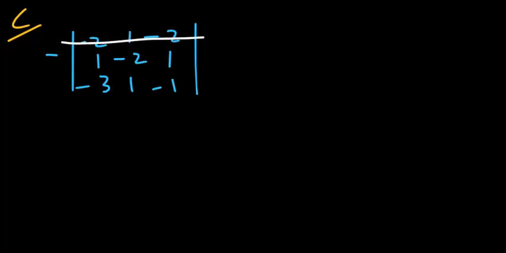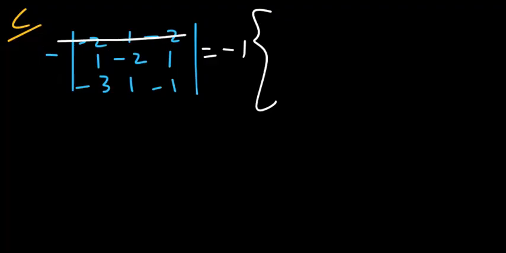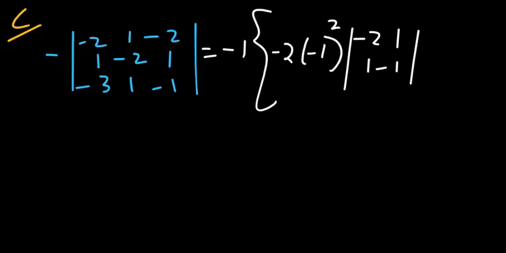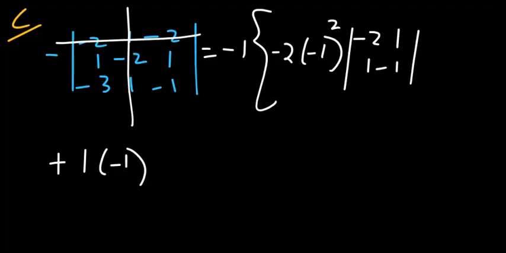The next term in the expansion is C. So we can deal with the first row. Let's write down the overall minus and take it from there. So the first term is minus 2. The cofactor is, this is row 1, column 1, so 1 plus 1 is 2. The leftover determinant is minus 2, 1, 1, minus 1. Element number 2, which is 1. The cofactor, this is again row 1, column 2.